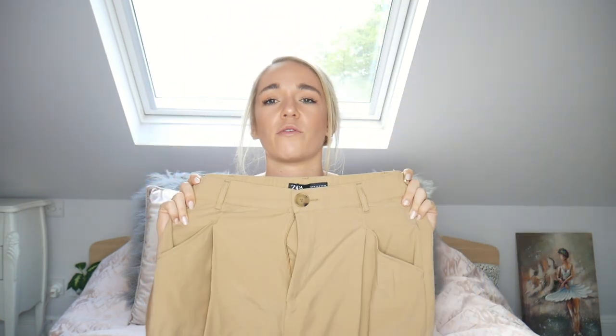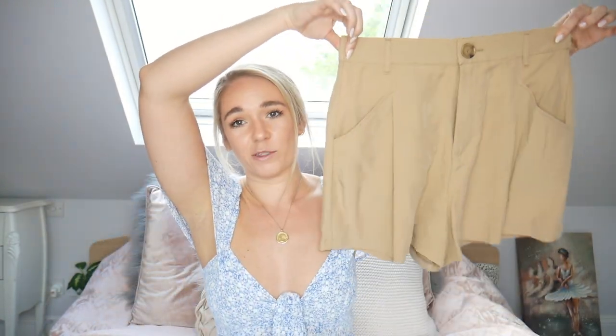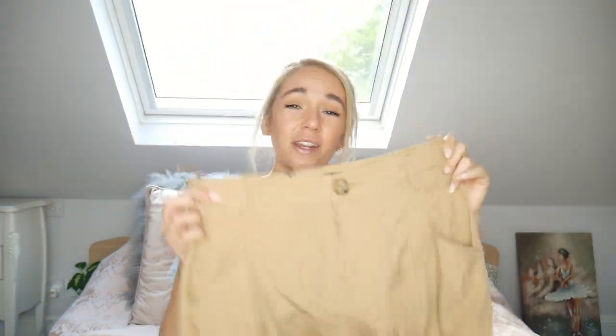Moving on to a couple of shorts. I'm looking for more of a long-line tailored short and I found these — a cute little pair of nude brown shorts. They're not as long as I was really looking for but they're absolutely adorable. They've got a really nice tortoiseshell button at the top and a gorgeous nudie utility kind of feel. I got them in a size medium — they fit my bum and legs but are a little bit loose on the waist, so I'd either wear them with a belt or just loose. They were only £19.99.